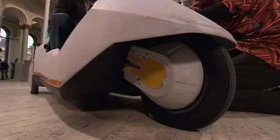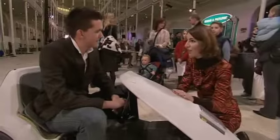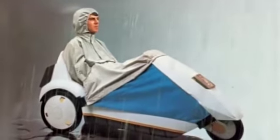In the 1980s, this was the car of the future, or the vehicle of the future, wasn't it, really? Yeah. I'd have liked it to take off, though, because there were plans of 2- and 4-seater versions of it. But it had a lot of problems. Yeah, well, I've experienced them myself. When it's raining, that's got to be the worst one. Oh, God, in the rain. But you can buy jackets and they clip over here. I don't fancy one of them.